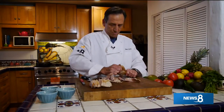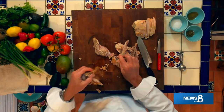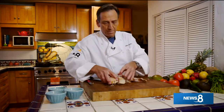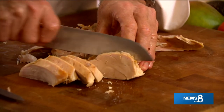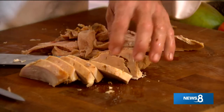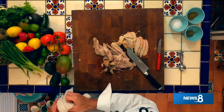That's the good thing about turkey and chicken - it kind of takes the flavor of what you're cooking with, the seasoning. We'll take a little bit of the leg meat too, though it has a lot more gristle and sinew. We're going to season this with a little bit of cumin, salt, and pepper. Then we'll take our breast meat and cut it across the grain like that, so it will be nice and tender. These little fillets will go on my griddle after we soak them in a little bit of miso.